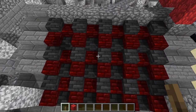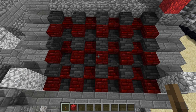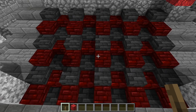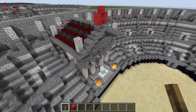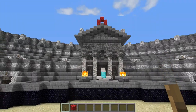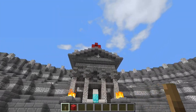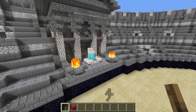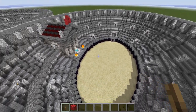And you can see we just have a simple alternating pattern of half slabs and full blocks of the tile, the deep slate, and the red nether brick, like you see done here. And I think once we do that, that's probably going to complete the Emperor's box as well. We have a nice, suitably grand pediment for him to sit behind on the diamond throne here and decide which gladiator lives or dies.